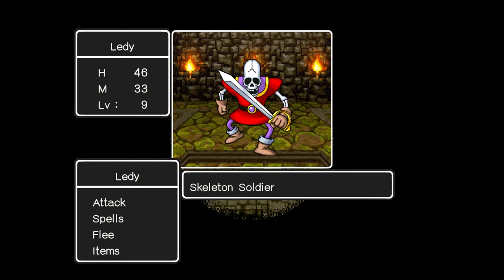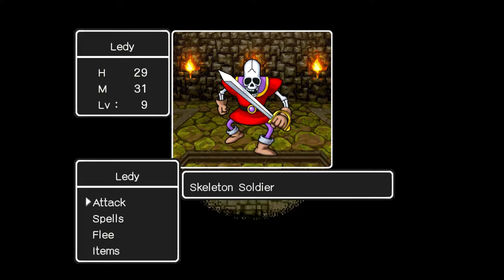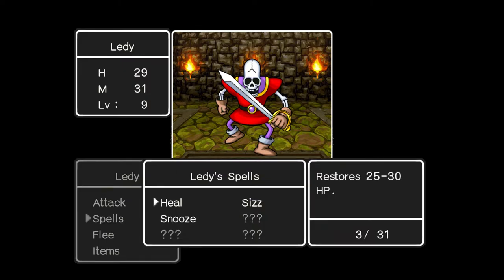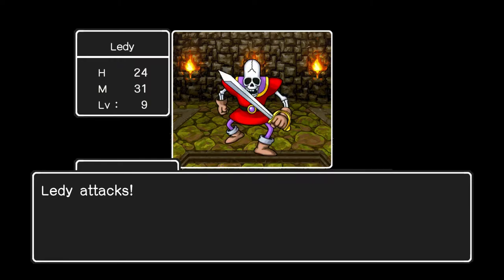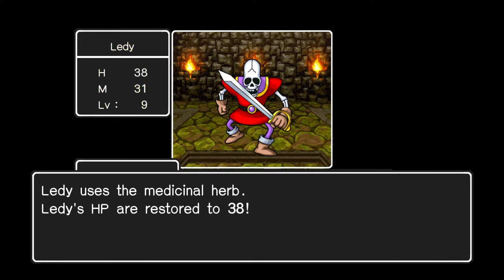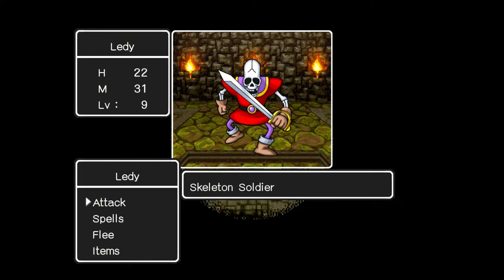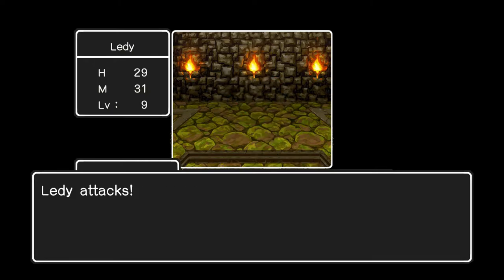He's a bit of a tough dude, if I remember correctly. Yeah, 46 health, the ability to heal himself, though he only has 12 MP, 62 attack, 46 defense. So yeah, we're gonna set fire to him. Oh no. We are in trouble. Oof. This is a bit risky. I hate you.